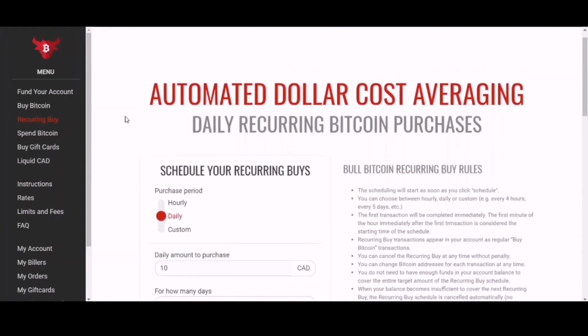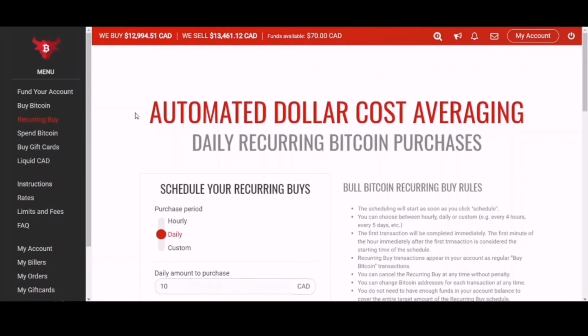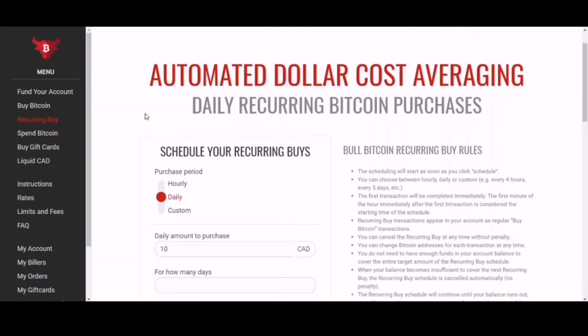The reason why we're setting up this service is because we found that dollar cost averaging for us has been an easier way to invest in Bitcoin rather than trying to come up with a lump sum investment. So we're going to show you a graph that I created where there was a lump sum investment and a monthly investment, and we'll show you the outcome. But for this, let's set up our automated dollar cost averaging.